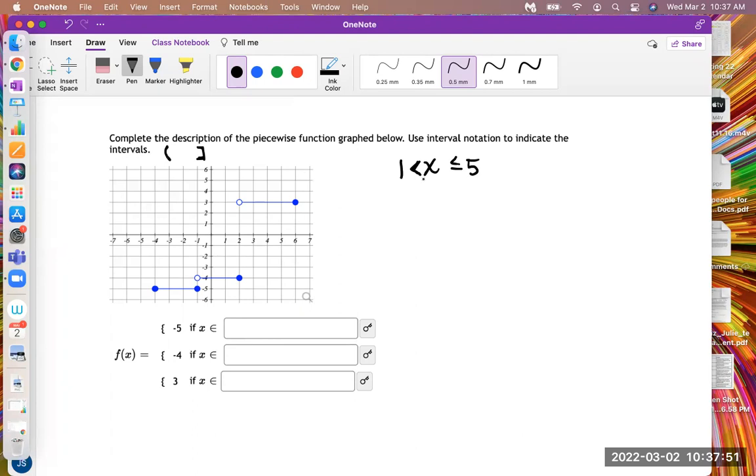And that is because this bracket is used when the endpoint is not included. In other words, x has to be strictly greater than 1, and it cannot be equal to 1. So we would say that endpoint is not one of the values we are including. So we use a parenthesis, and then I'd do a 1, and then this side is or equal to, so we would use a square bracket here, and we would use the 5. And the graph of this would look like this, with a 1 and a 5 on here.